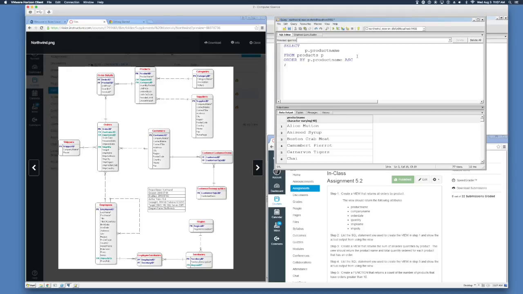So if I want to bring order details in, I want to bring in all order detail records that have a product ID that also exists in the products table.